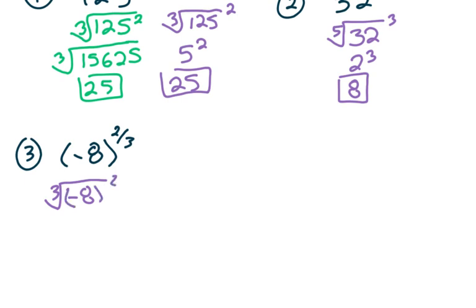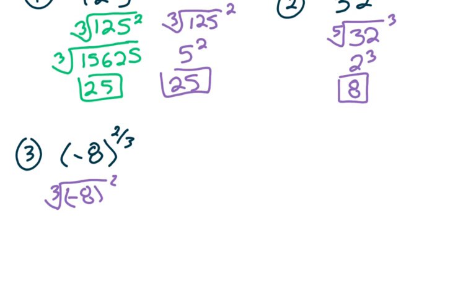squared. And we keep the negative inside the parentheses because in case you're checking your answer with a calculator, if you don't put parentheses around it, the calculator is going to give you a different answer because it does order of operations. So if we were to square negative 8 without the parentheses, it would give us negative 64. However, negative 8 times negative 8 is positive 64. So anytime, especially when you're dealing with negatives, make sure you're putting parentheses.